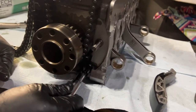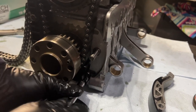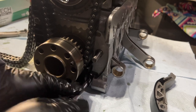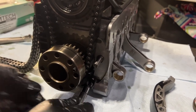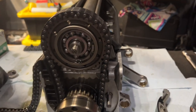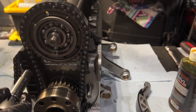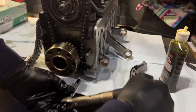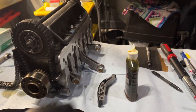And then, hopefully this one will go in naturally, and then we'll torque him to 10 Newton meters, and then we'll put the final paddle, and we'll be all set. Again, the important part here is to keep the chain engaged. 10, all right.